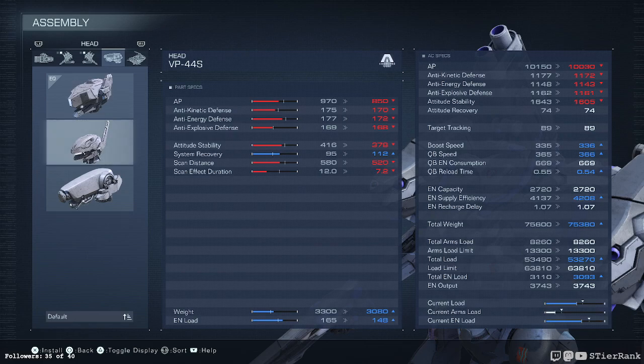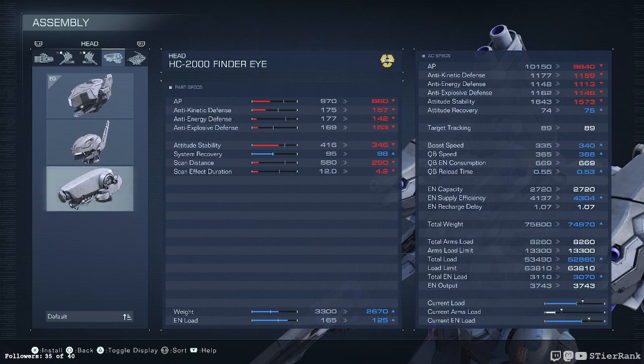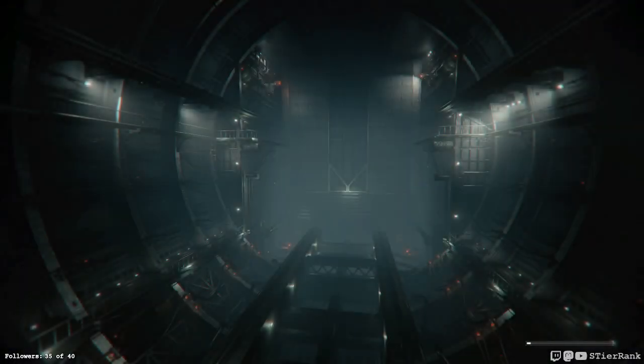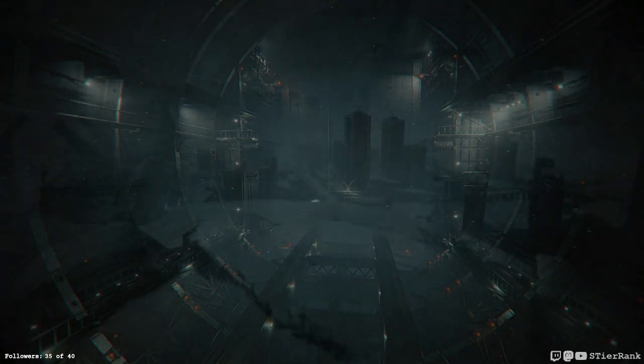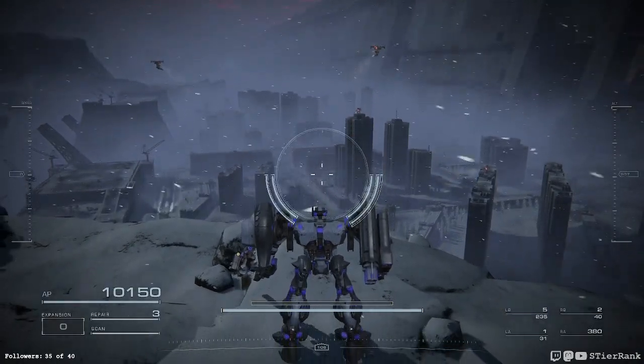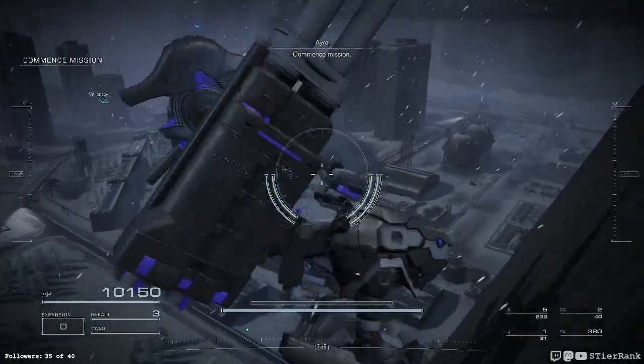Let's see, target tracking, what am I looking for? Scan distance, okay. Oh, I've already got the best. Okay, let's restart. Surely there's a way to get through this all. I have a vague idea of how it's working now, so that's good.